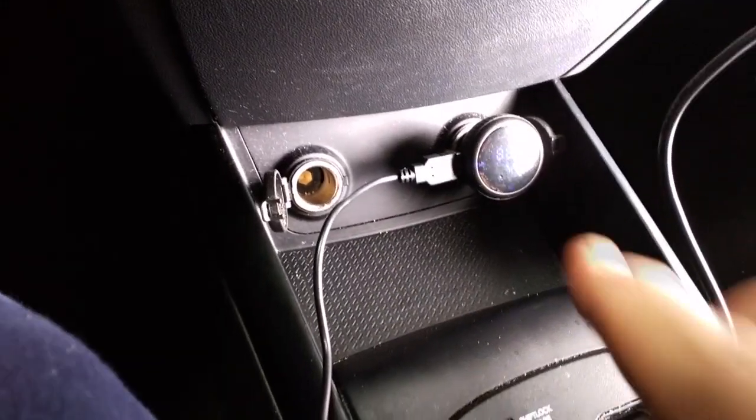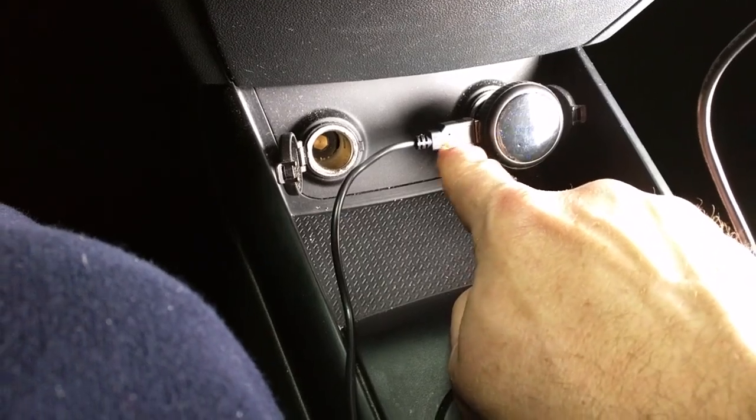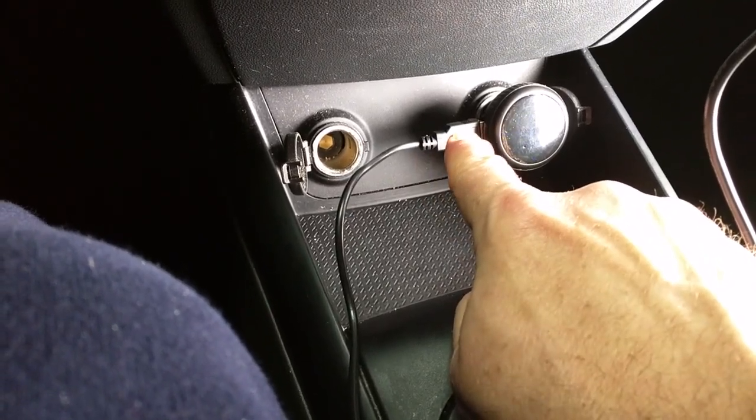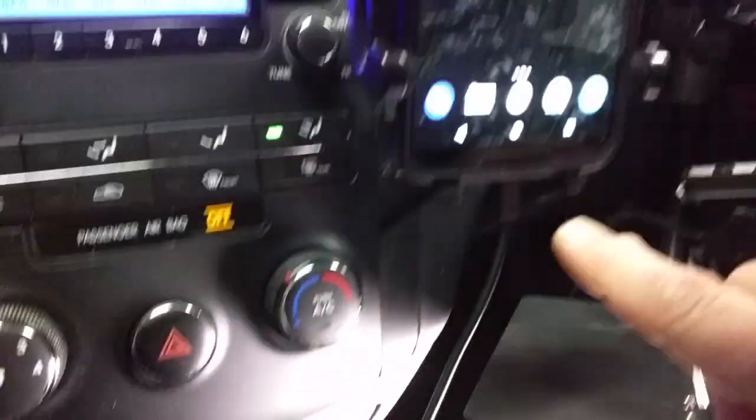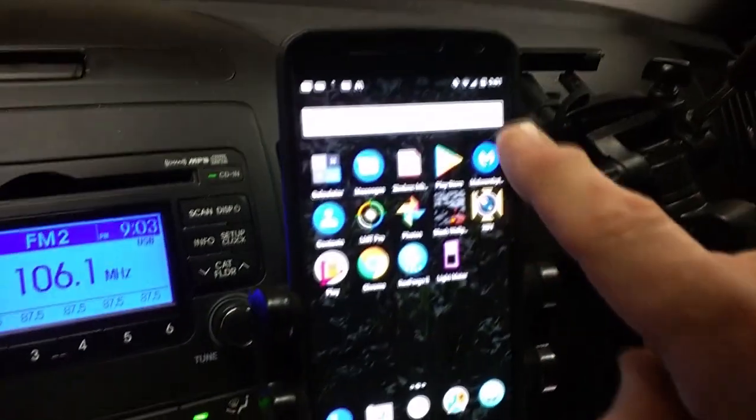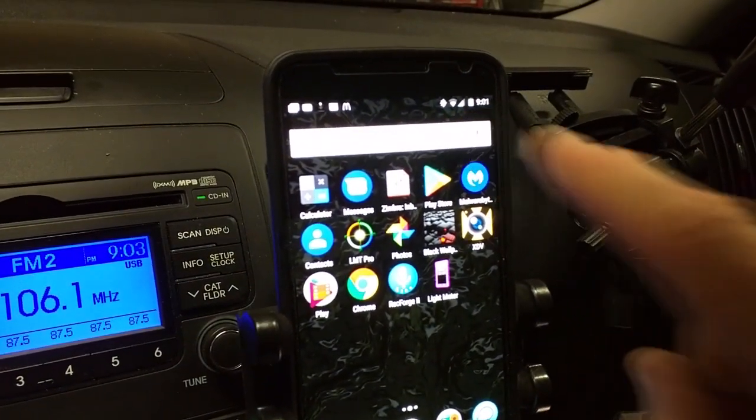Next thing I'm going to test is I have a USB cable plugged into the side that has the charge, the lightning bolt symbol. And I have it going to my Nexus 6 right there. And it's showing that I have charge going on right now at 2.1 amps.